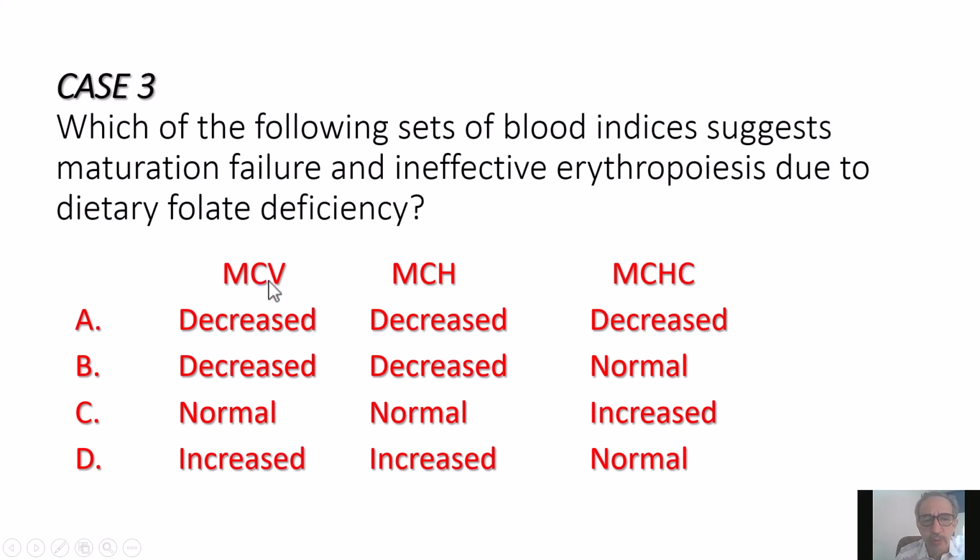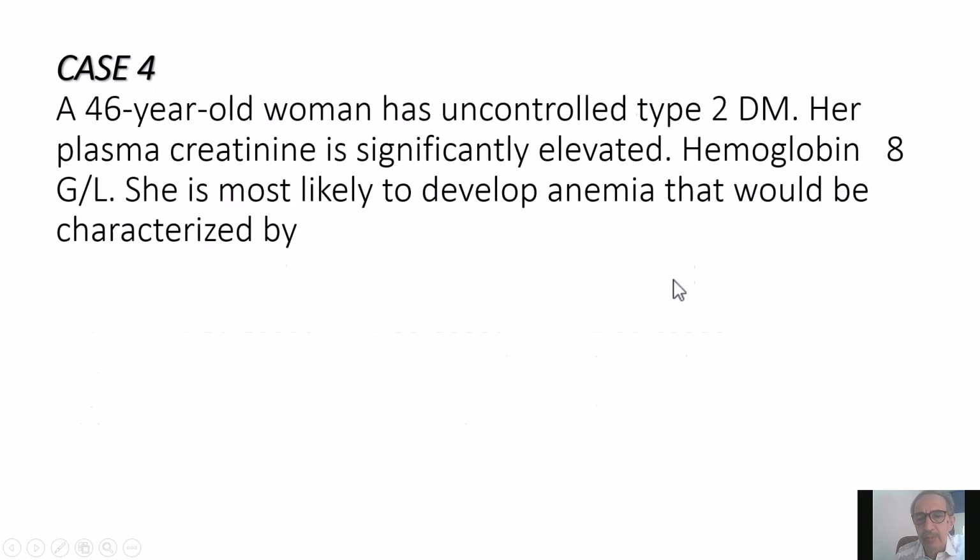When the volume is more, hemoglobin is more. This is what is happening in the macrocytic anemia. RBCs are larger, they contain more hemoglobin. The absolute volume is more, absolute hemoglobin is more. Therefore, MCHC will be normal. Even in that case, only 32% or 33% of the RBC volume is occupied by hemoglobin. D is the answer. So one should know the difference between MCH and MCHC. Confusing, but one should understand.